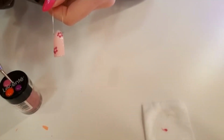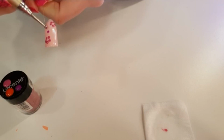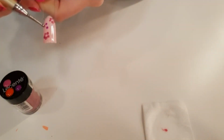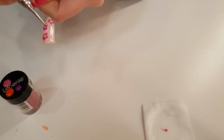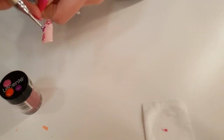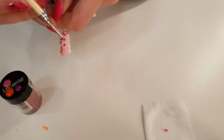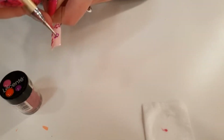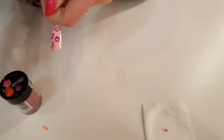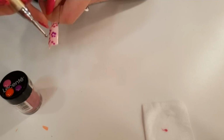So, got him back out again. Now I want to make this really cute, so I'm going to take purple, so I'm going to go with a second color, and I'm going to do the same thing again. See the way some of them are touching and some of them aren't? That is ideally what you want. So, triangle. And I'm going to do a half of one down here that's kind of falling off the nail.